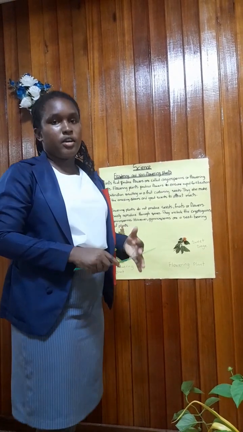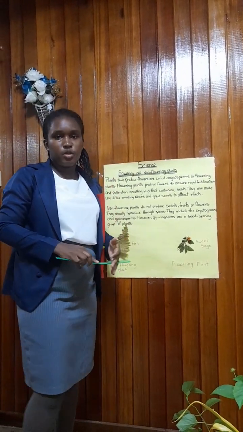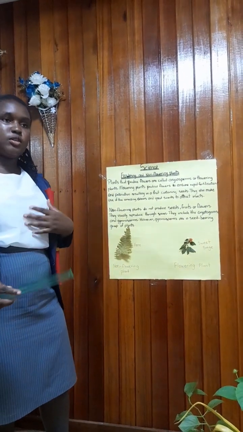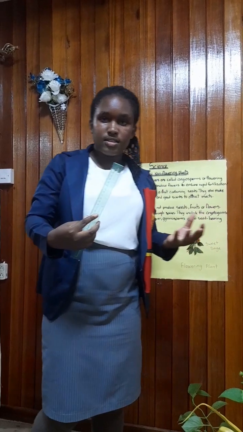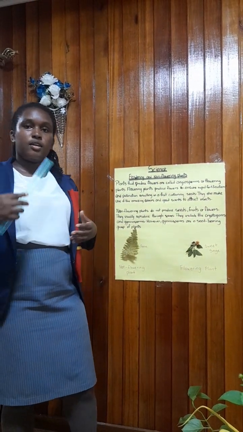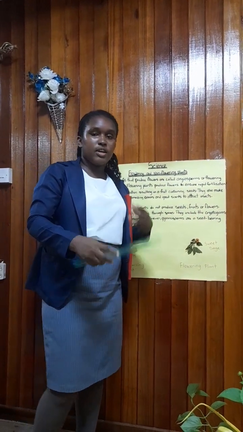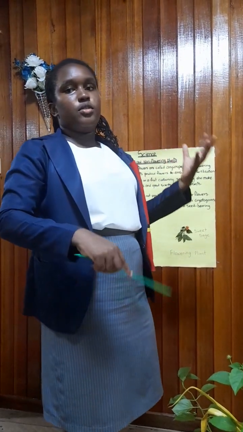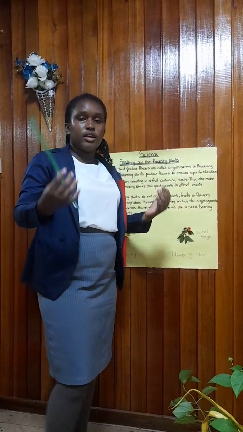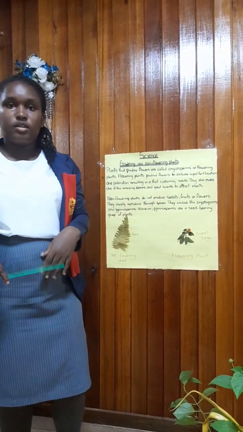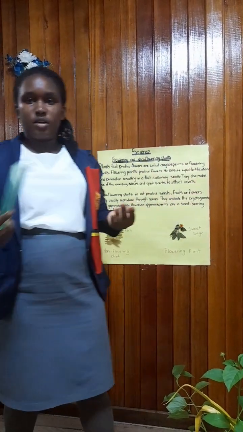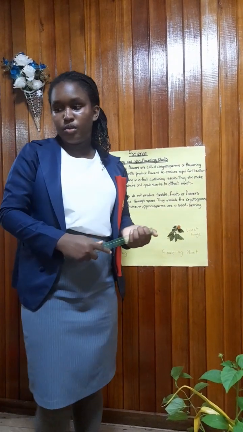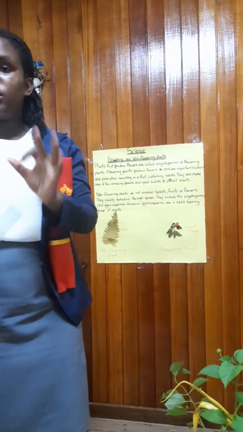Alright, you're partially correct. But pollination is important because through pollination, that is how the plants reproduce. They attract the insects, the pollen grains stick on them, and they carry it to another plant, and that is how they reproduce. Or another agent of pollination is wind. The wind would blow the pollen grains onto another plant, and that is how it will go on.